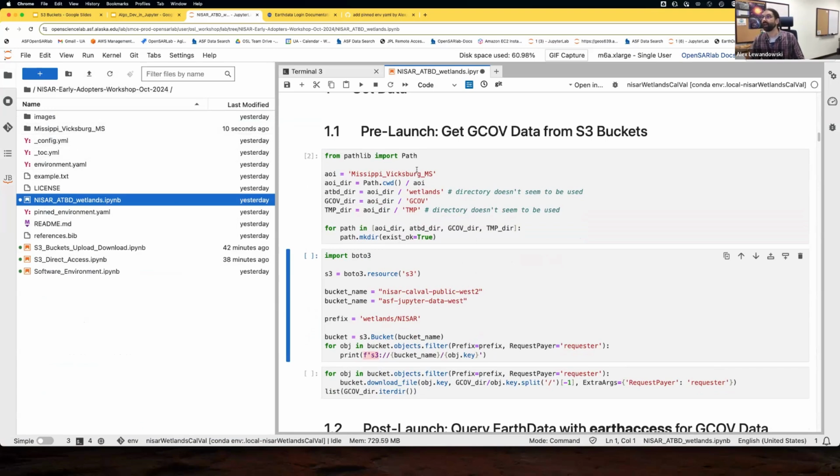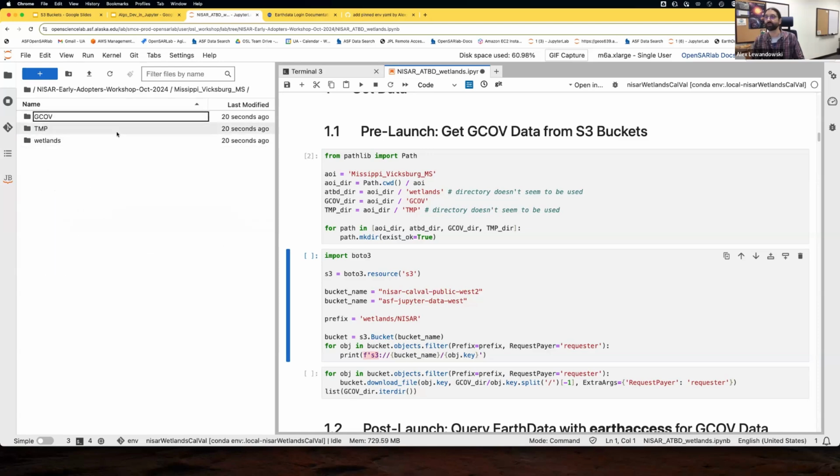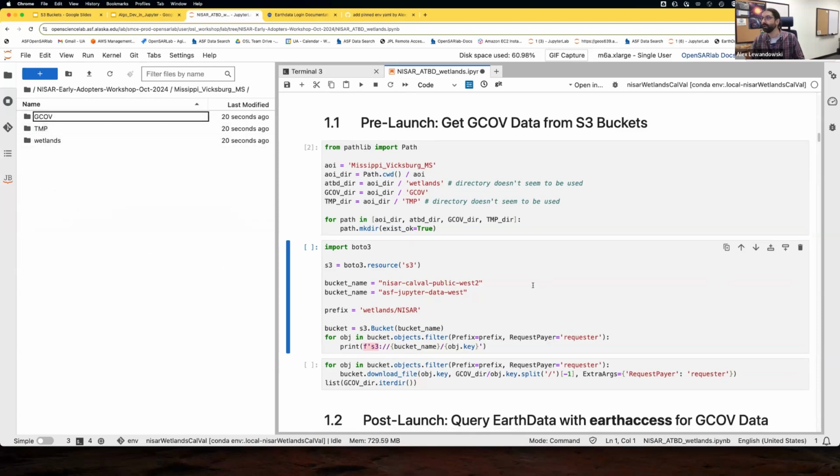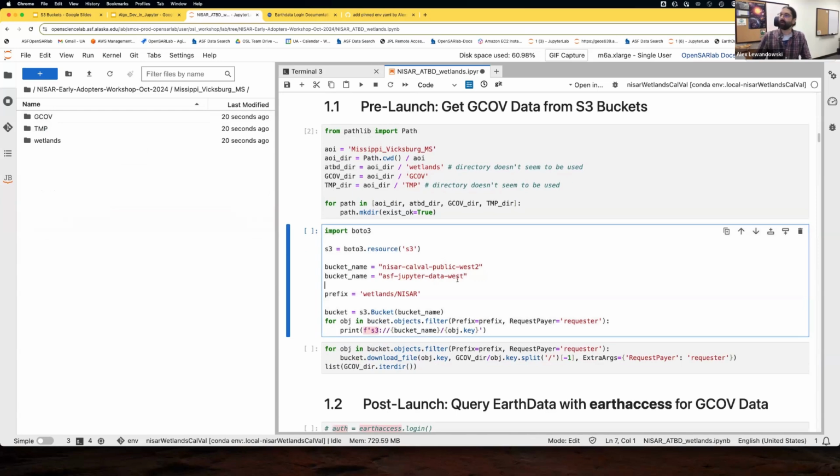Okay, so this cell here creates the paths. This has just created a bunch of empty directories in which we'll store our data. This cell here searches for the data in an S3 bucket. These are the sample GCOV products that we're going to be using.